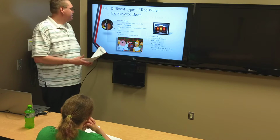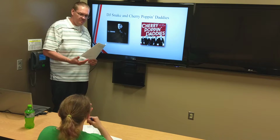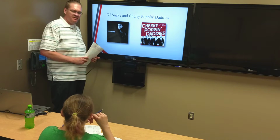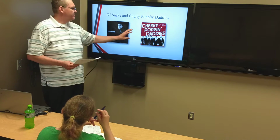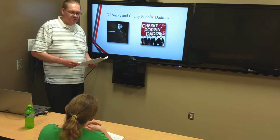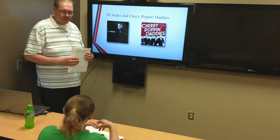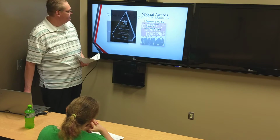And then here is what we're talking about, Cherry Poppin' Daddies, that's for the older group. And then DJ Snake would be at night. Since we do have it for 24 hours, I figured at night is when DJ Snake can do his setup and get things popping off, that way the older group had their fun. In between intermissions, in your packet too, I did the list of games for us to do. Yes, we had talked about those, I'm pretty happy with the ones that you chose for us. I just wanted to make sure that you're still on that one.